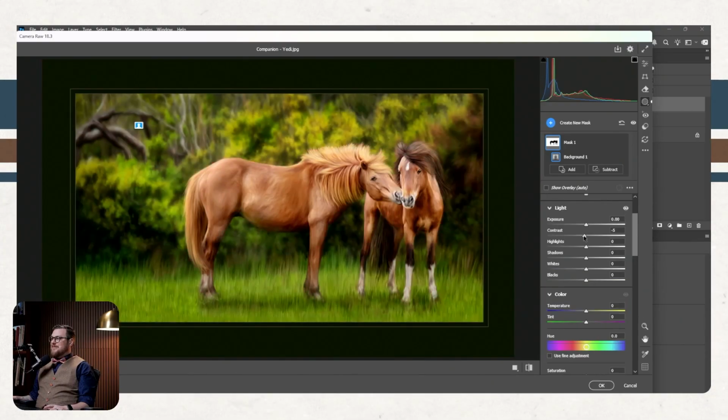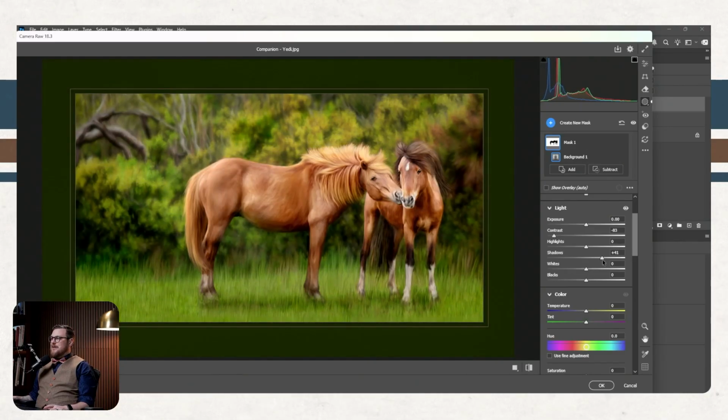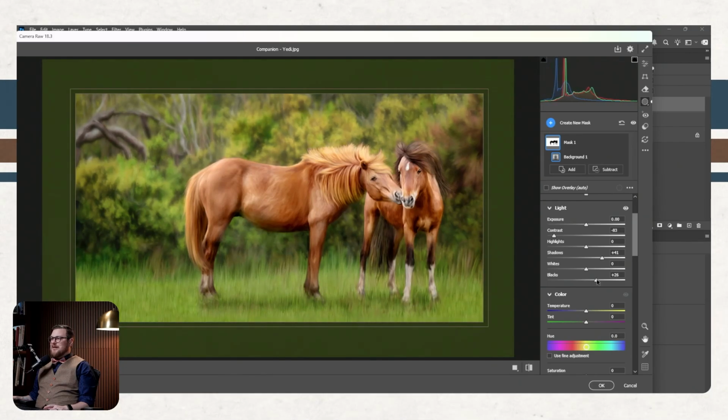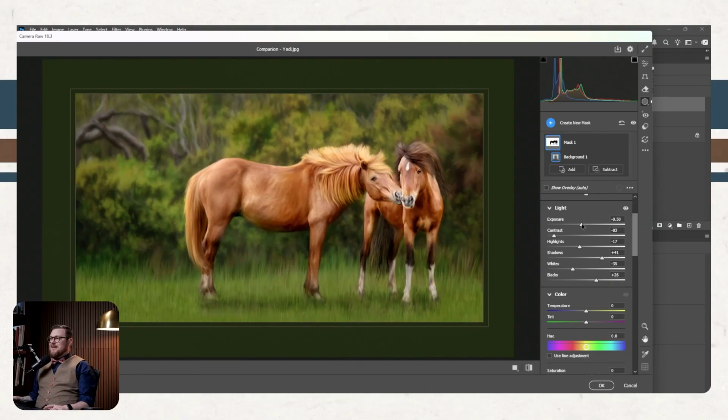There we go. The computer's catching up to me. So we're just lowering some of that. Let's lift up some of those shadows. Maybe lighten up some of those dark areas. Pull back some of those highlights. So we're just lowering contrast here, just like we've done several times before already. Maybe darken that just a hair so we get some of that storytelling coming through. So we've got some pretty good tonality here. I'm kind of pleased with that.